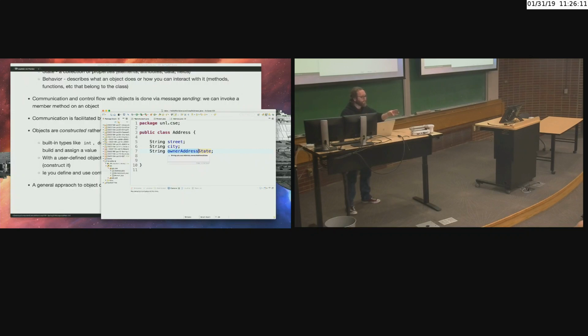When I name something what it is, that name has a meaning. That meaning is telling you something. That this is an owner, it is the state of the address of the owner. And so there's a perfect opportunity for you to split those out into other objects. Right? City, state, what else do I need? City, state, zip. I'll leave it like that for now.